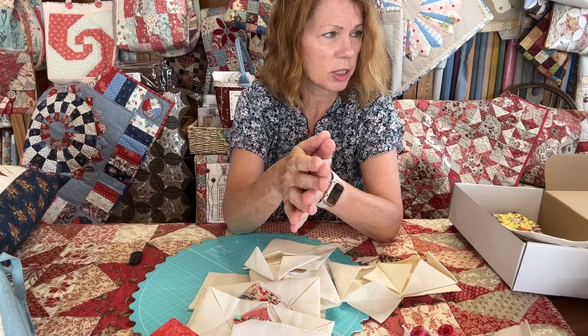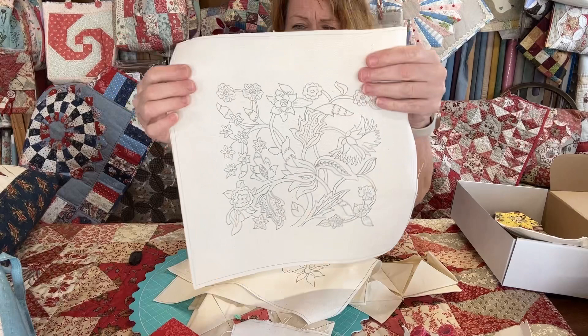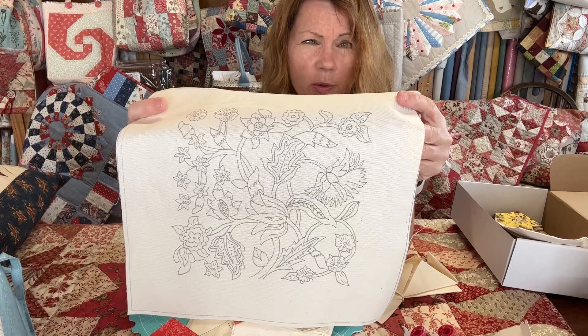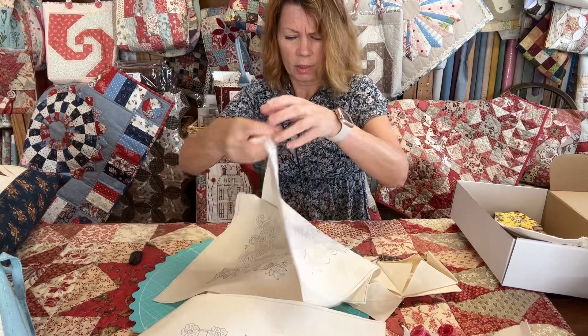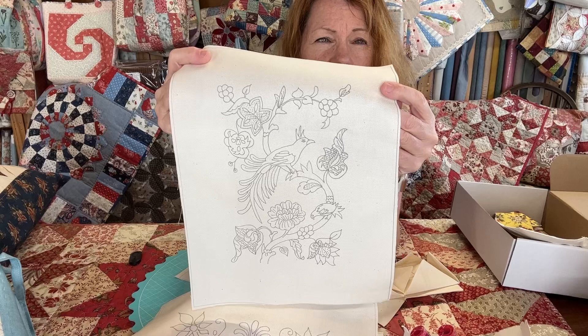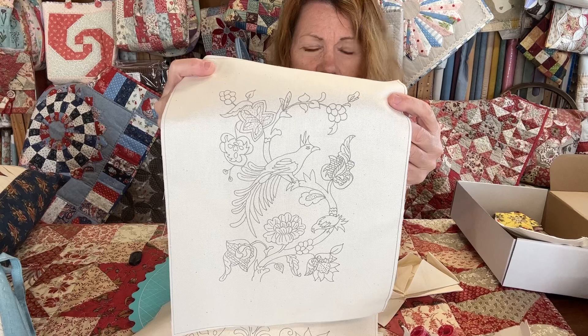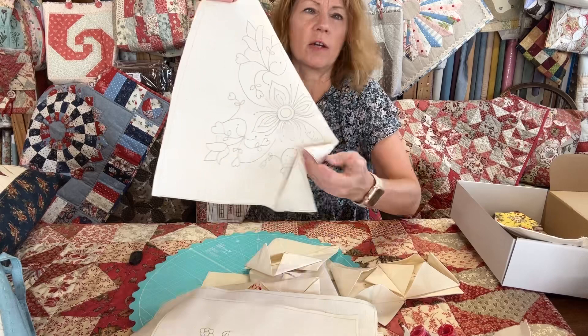I've also got new stitchery panels coming — three new hearts which I need to send to Neil today at Craft Yourself Silly to print. I drew all of these when I got back from Malvern. One was taken from an old crewelwork piece from my great-auntie's sewing box. There are some random doodled ones, and another was drawn from an antique fire screen I bought in Carmarthen antique centre — the one next to Matalan by the Citron garage. I'm really pleased with how that one turned out, and there's another doodly heart one too.